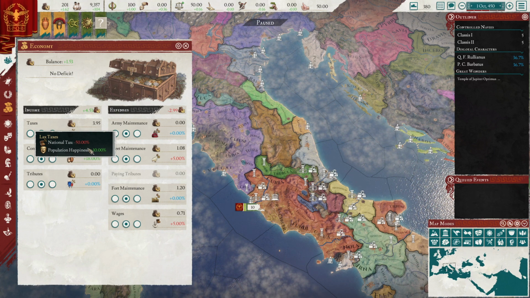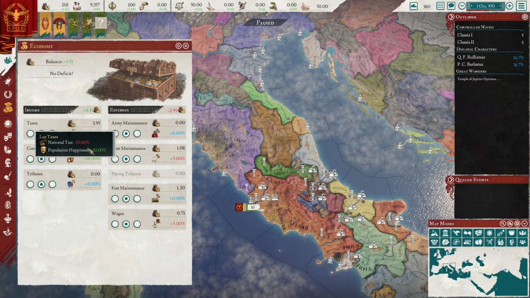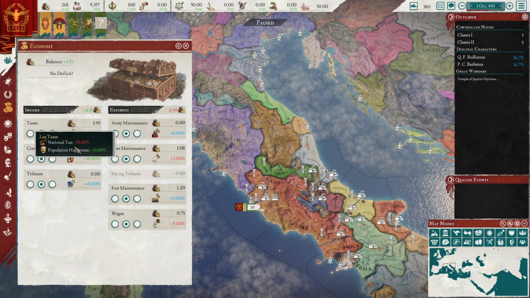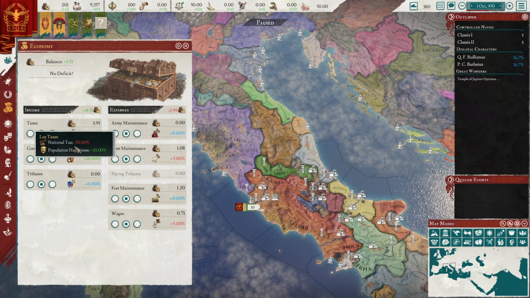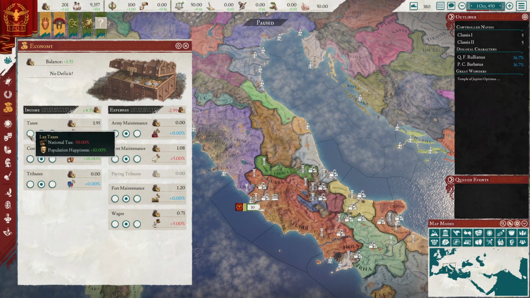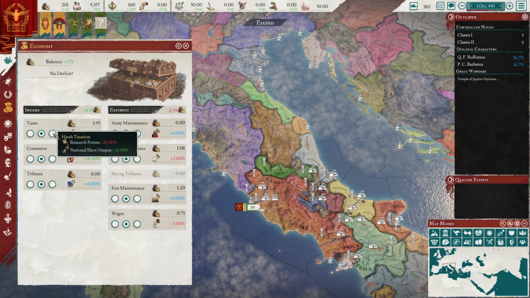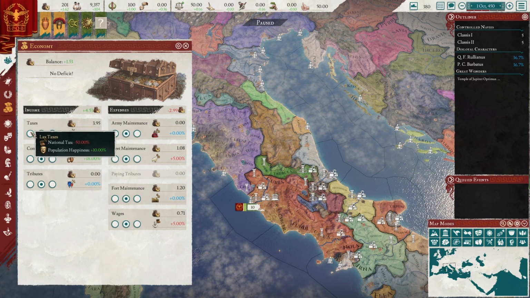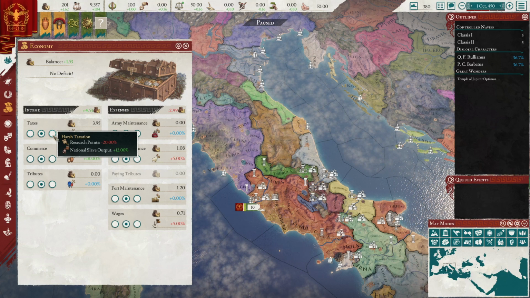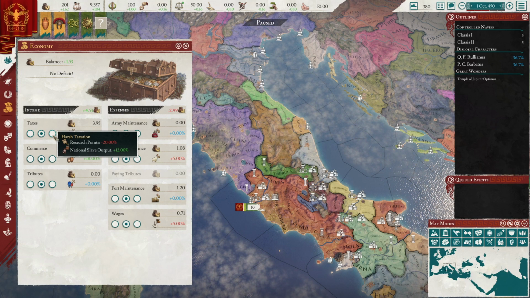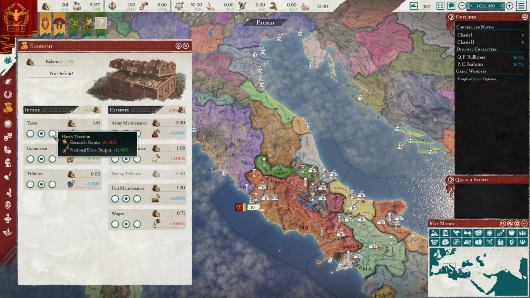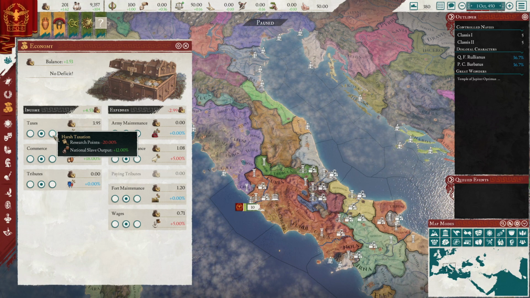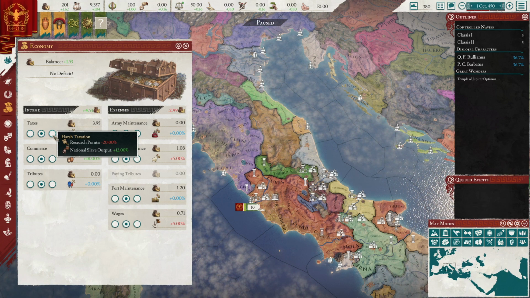I wouldn't usually use this, but if you're having a problem with revolts and keeping people happy and you just need a little time to improve conditions, this is a good way to get some population happiness out of thin air. Harsh taxation or high taxation, we go from left to right, low to high. This is also interesting because this doesn't just grant you more taxes directly, like this removes in the lax taxes. This grants you more slave output. More slave output could mean more money, as we've seen. Unless you rely on freemen or tribesmen, then this will not really mean more money. But it can also affect the production of your resources as well.